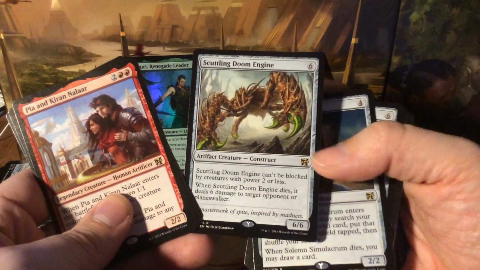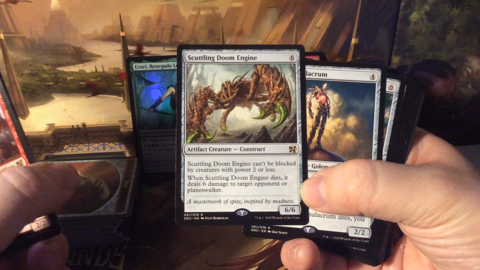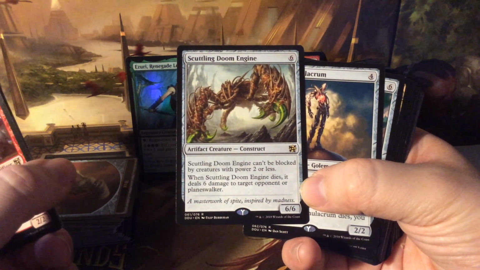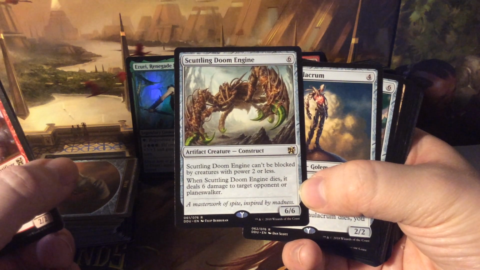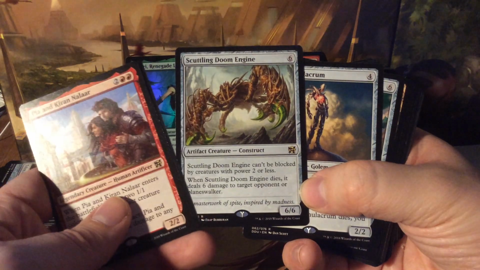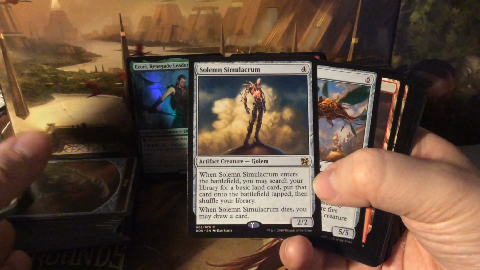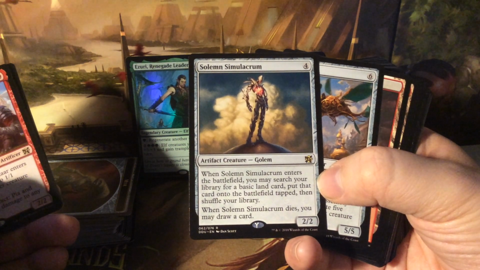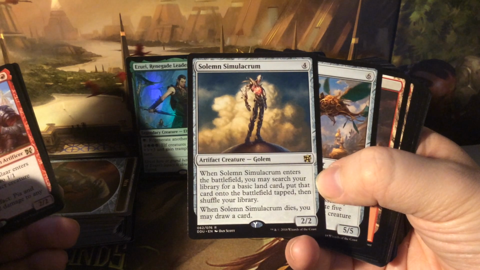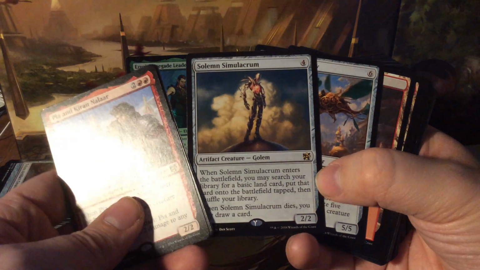That's also new since Dominaria, the new planeswalker redirection rule, as they call it. That's what it does. Scuttling Doom Engine, 6/6 for 6, and it can't be blocked by creatures with power 2 or less. When it dies, it deals 6 damage to target opponent or planeswalker. Solemn Simulacrum. For 4 we get a 2/2, and when it enters the battlefield you may search your library for a basic land card. Put that card onto the battlefield tapped and shuffle your library. When it dies, you draw a card.